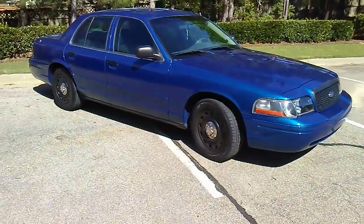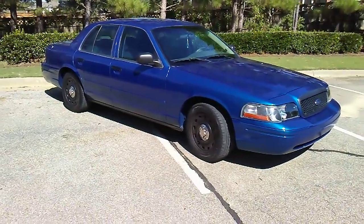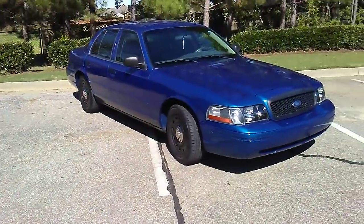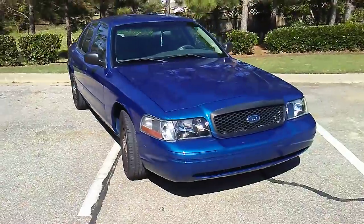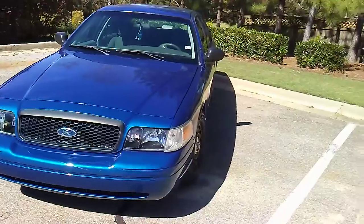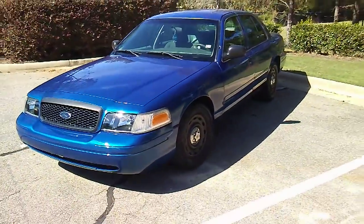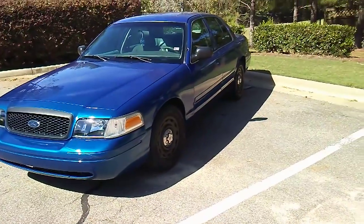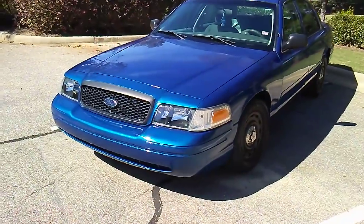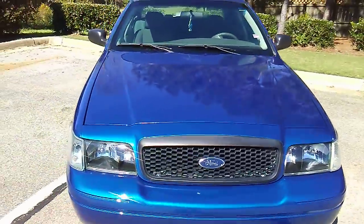On the outside, the Mercury Marauder looks very similar to the Grand Marquis and to the Crown Vic, which it should. I mean, it's a Panther, it's on the Panther platform. But other than that, it's different. Most parts on the car are not interchangeable. You might can do the lights, the bumpers on the exterior, and on the interior you can change a lot of parts. But up under the hood, there are no parts that are interchangeable. Some people might say it is, but it's not.